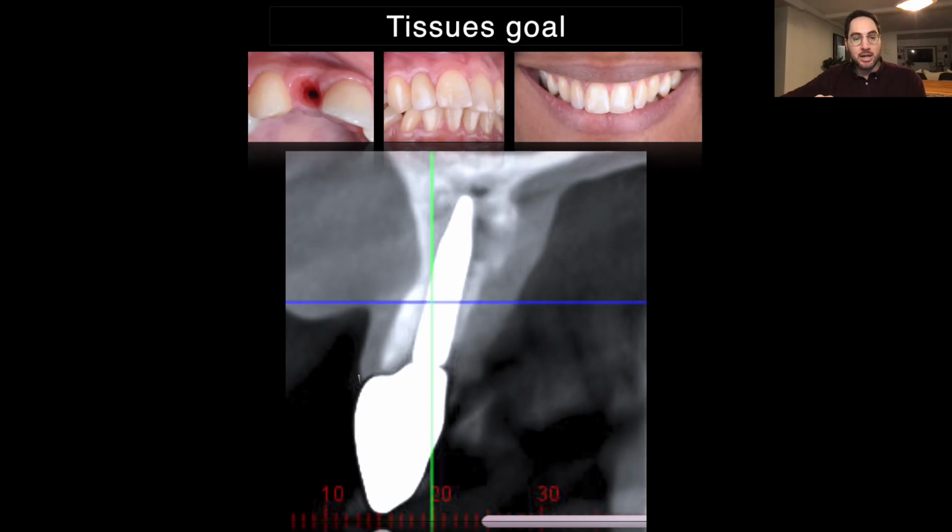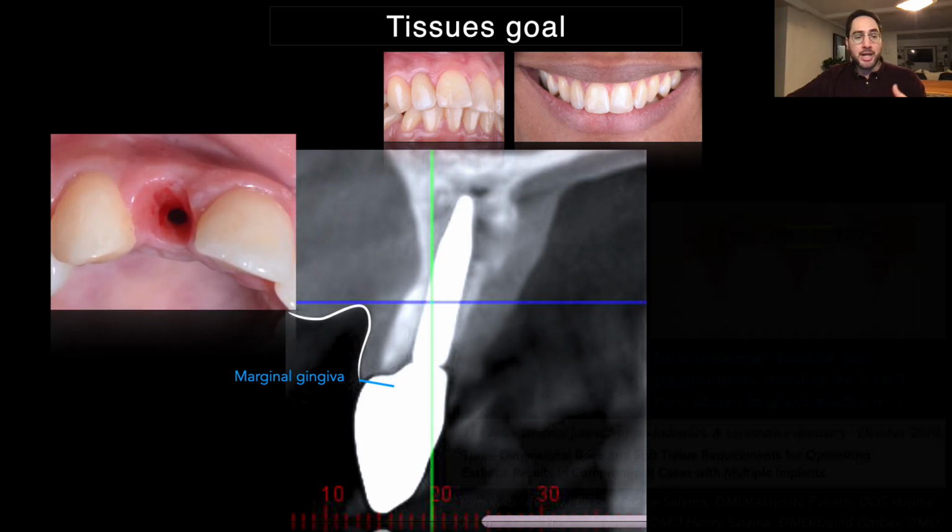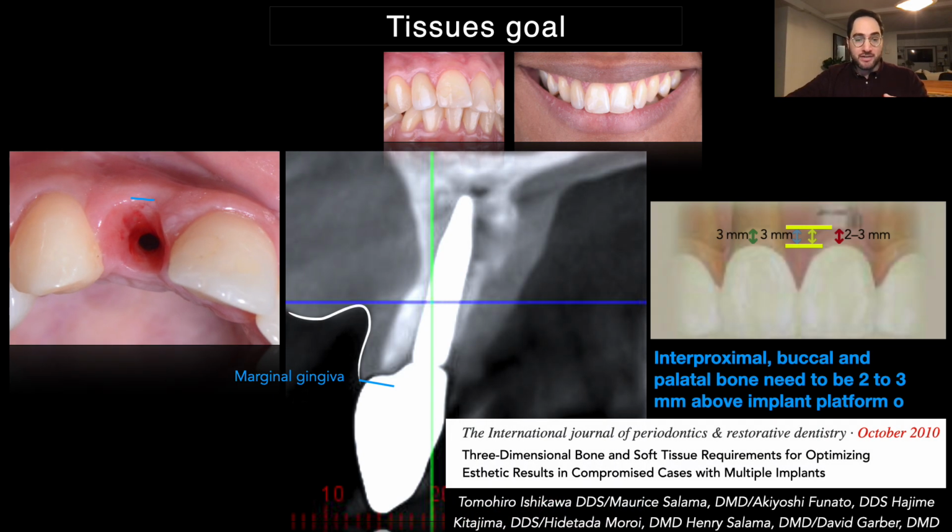Here, let's take a close look at the marginal gingiva, which you can observe not only clinically but also in relation to the implant platform, which is clearly visible. Now if we focus on the marginal bone level, which is also evident, my objective is for the implant platform to be positioned 2 to 3 millimeters supra-crestally after healing, even if it wasn't at that level before our regeneration procedure.